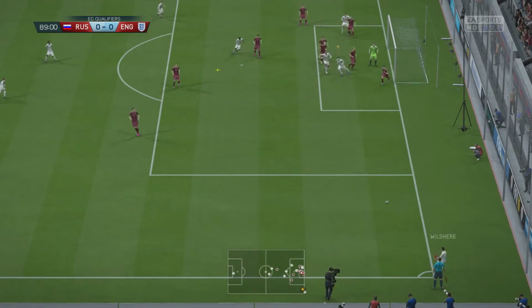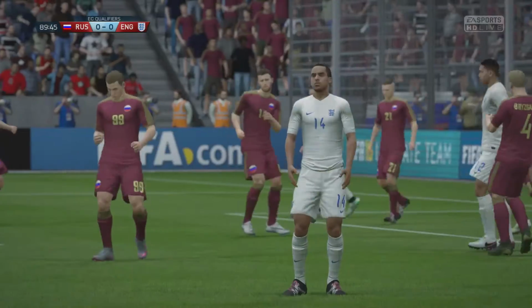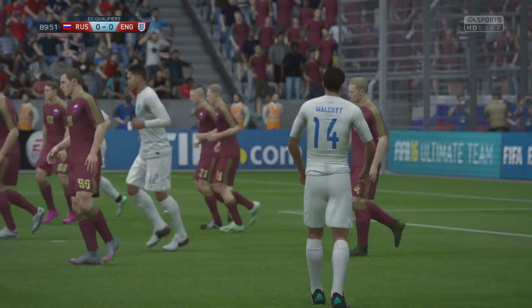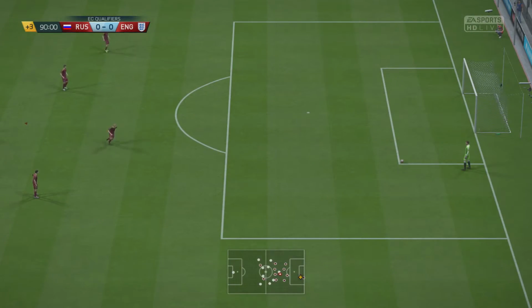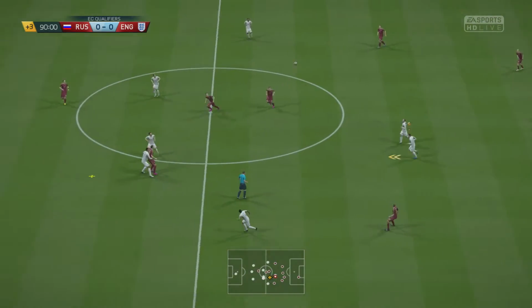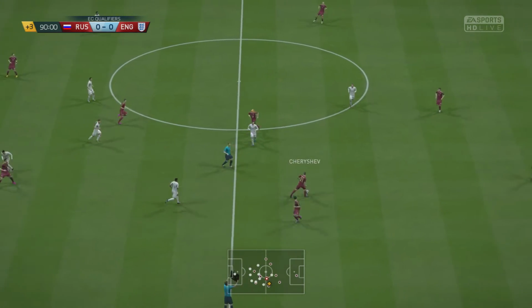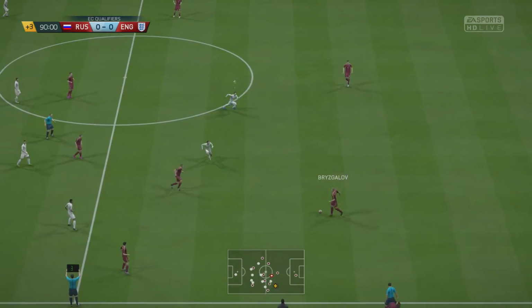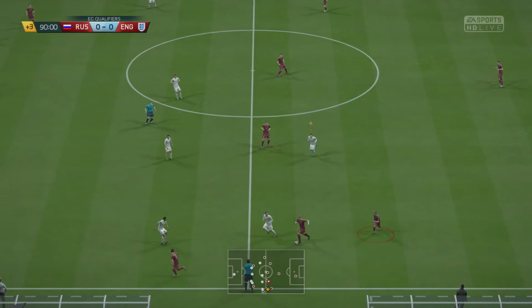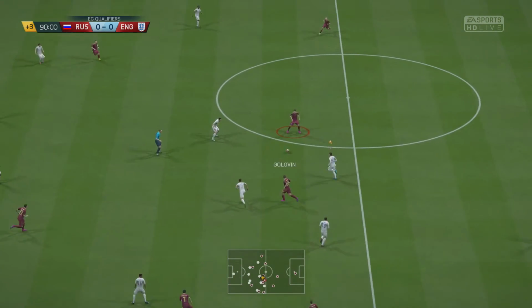But it is another late corner here for England. Gets swung in. Theo Walcott just heads wide. And it looks like that's probably going to be the last chance of the game then for England. Another European Championship qualifier for the Three Lions, and it's going to end 0-0. Russia in possession, 3 minutes of injury time to play. Come on, boys. Win the ball.